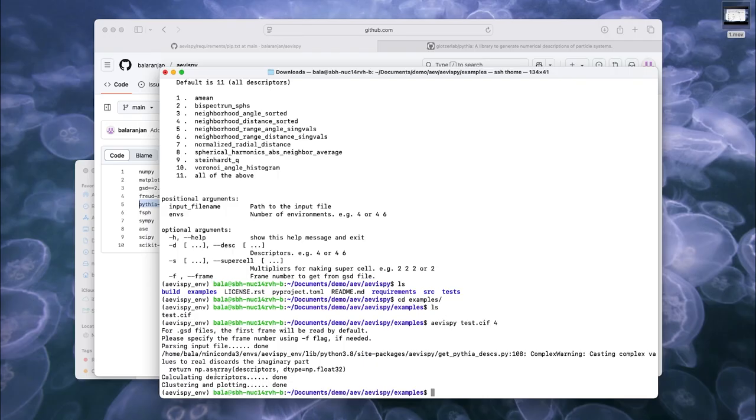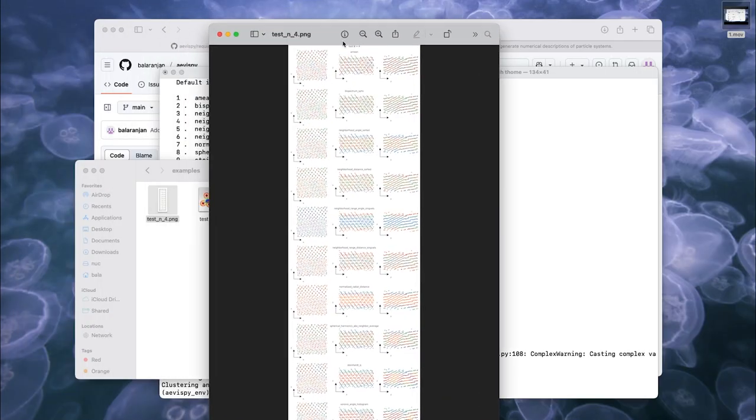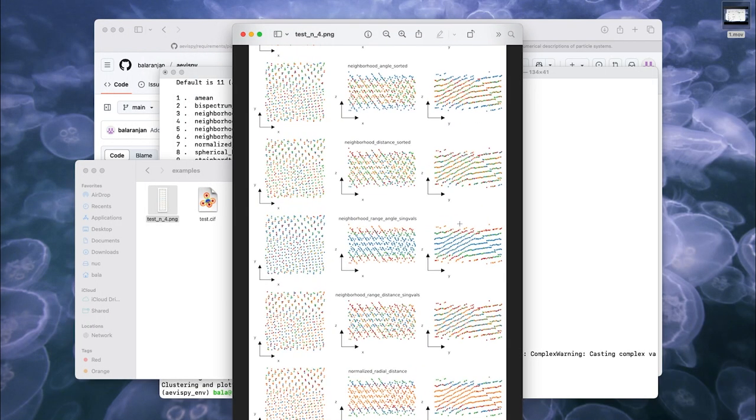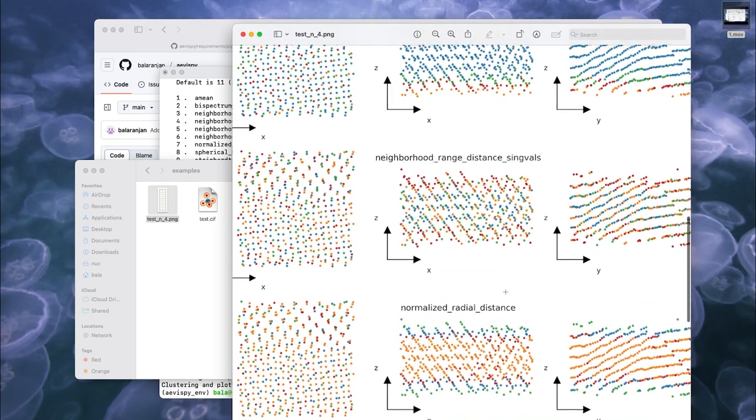Now it seems it's done plotting. Let's go inside the folder and take a look at it. Now if I go inside the examples, I have this figure which actually has the different environments. Let me zoom in.